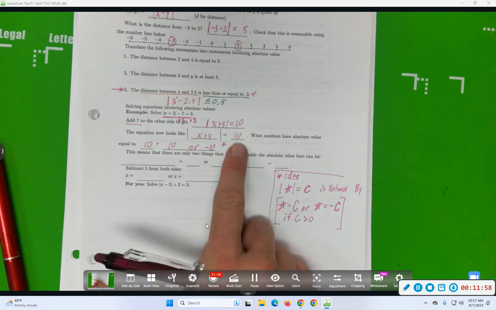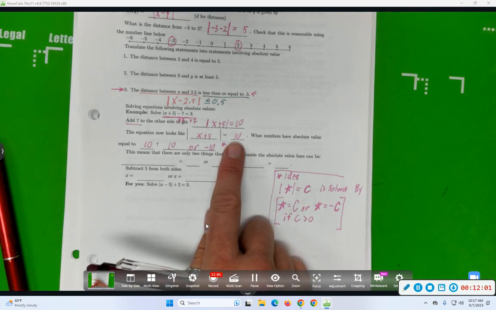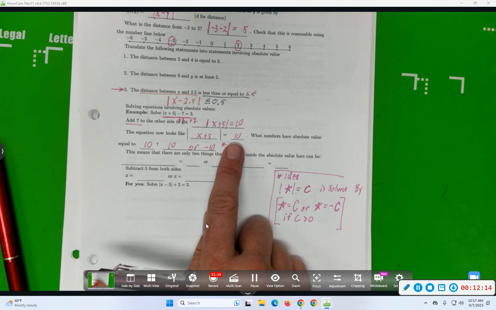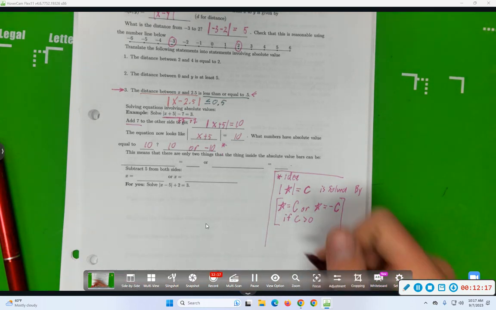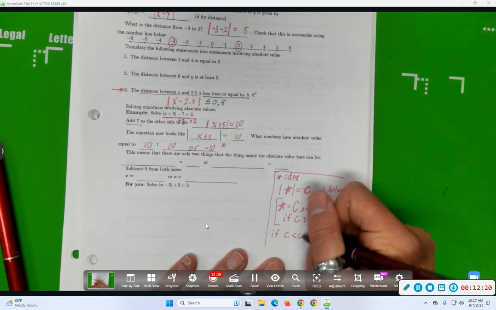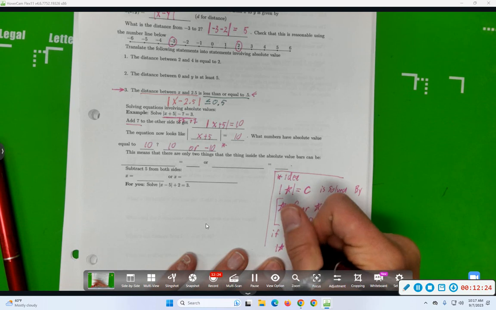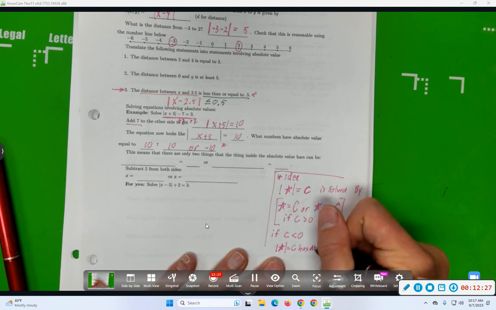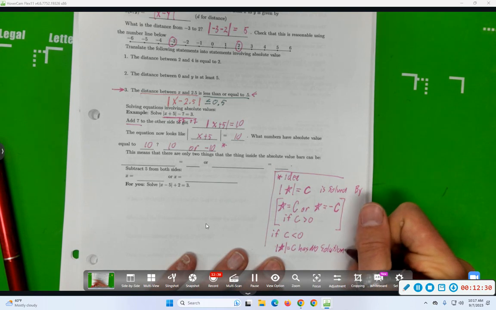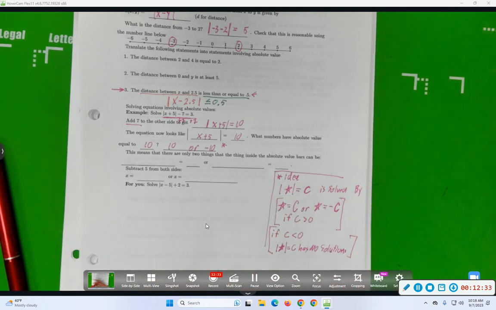Let's suppose that instead we wound up with like a negative 10 there instead. What numbers have absolute value equal to negative 10? Yeah, you're shaking your head. Why? Awesome. Absolute values cannot be negative. If C is negative, absolute value of star equals C has no solutions. So whenever you get to a stage doing some algebra where you see that you want an absolute value to be negative, well, you can just quit. That thing has no solutions. Which is the solution to the equation. The solution is there are none.